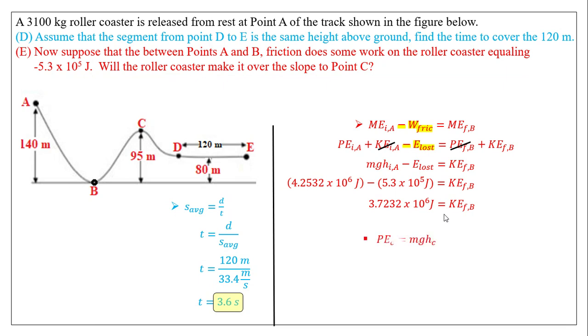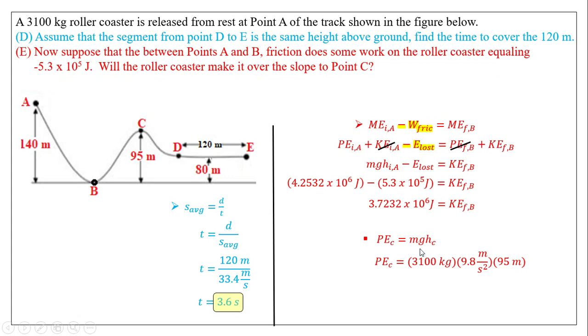Well, how do I know if it can make it up to point C? Well, I can just figure out how much energy is at point C, right? If the roller coaster goes all the way up, and assuming it stops at point C, well, all of that energy is going to go into point C. Okay, all the kinetic energy is going to go into C. So how much of that energy? I can just run a test real quick.